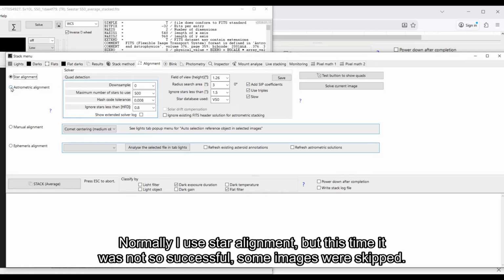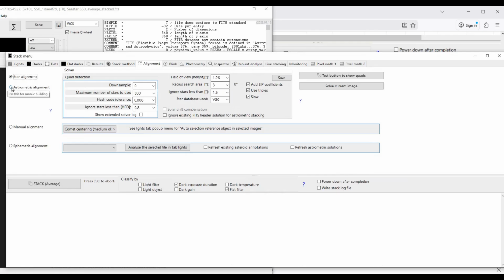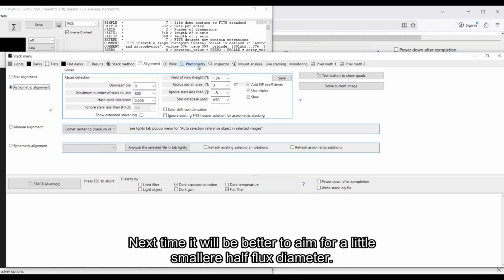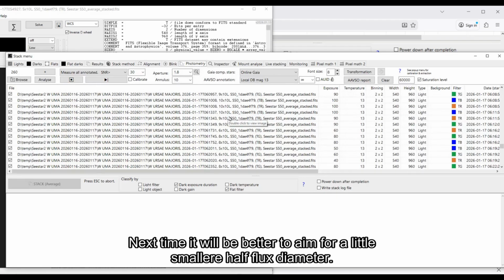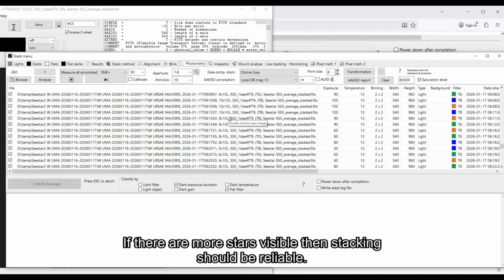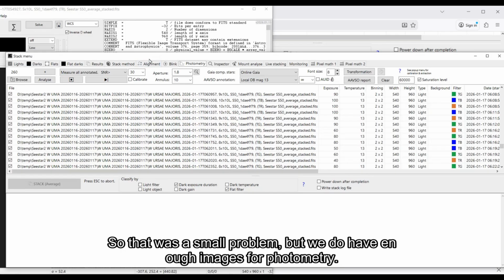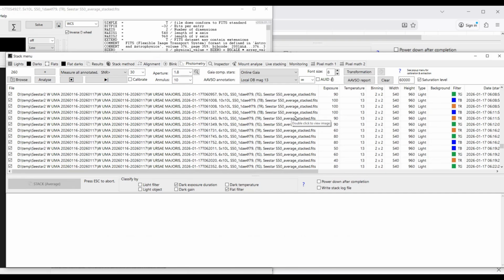Some images were skipped. So I switched to astromatic alignment, and then most images are aligned and stacked. Next time it will be better to aim for a little smaller half-flux diameter. If there are more stars visible, then stacking should be reliable. So that was a small problem, but we do have enough images for photometry.